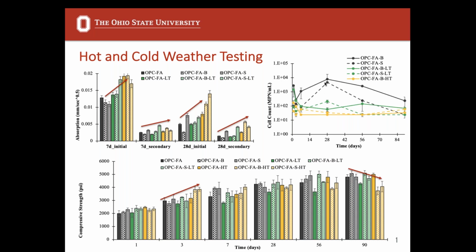But we performed the crack healing on the not hot or cold samples, and honestly on the hot and cold samples after 28 days. So it should have been in this range where we were seeing crack healing. So while we have bacteria alive at 90 days, I'm unsure that it's enough to heal the crack. So if you want to use this for crack healing, it would need to be for very early age autogenous shrinkage or drying shrinkage within the first 90 days for sure. So don't expect that you put in a bacteria concrete and then 5 years down the road have a flexural crack form and heal with the bacteria. That right now to me seems unlikely.